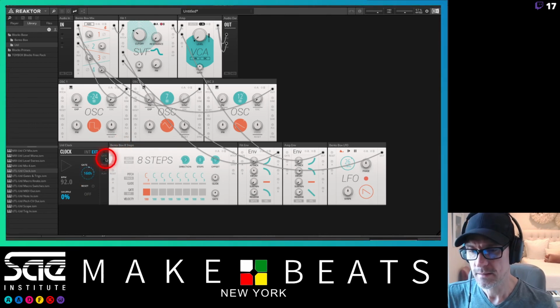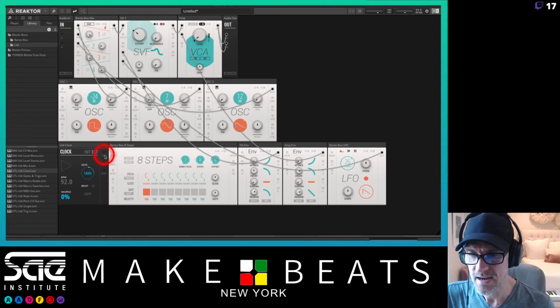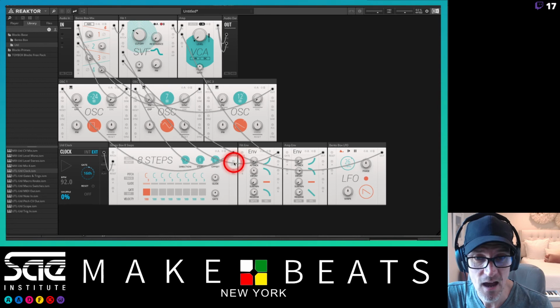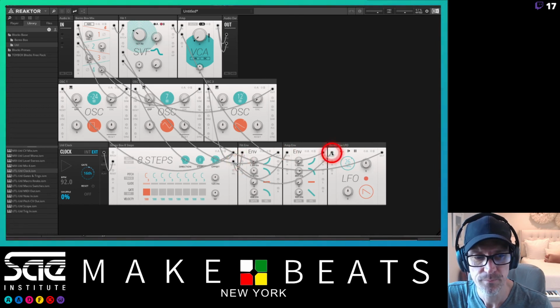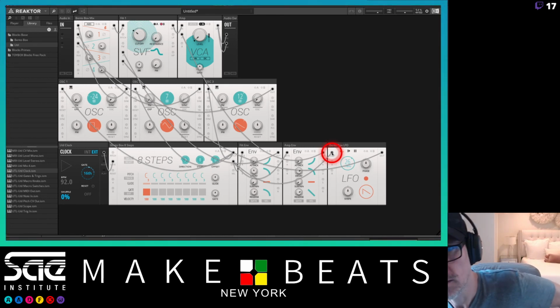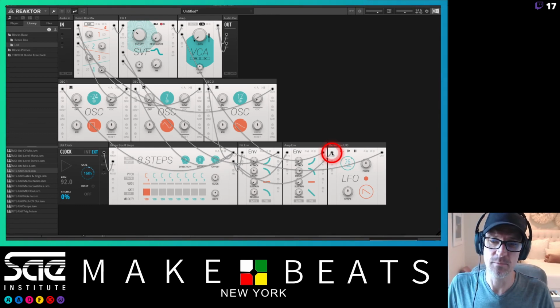Okay, so I need to use my gate for this. So I'm going to click on gate and drag it over to gate right here. And over here on the output side, I'm going to use my pitch to connect up to all my pitches here. And then I'm going to use the gate on the output to connect up to all my gate inputs over here. Gate, gate, and reset. Okay, so now it's essentially set up exactly how everything was set up before. It's just I'm not using my keyboard to do anything.